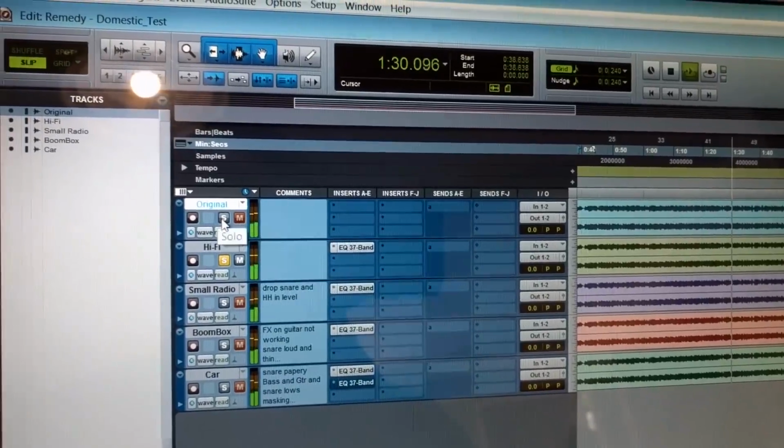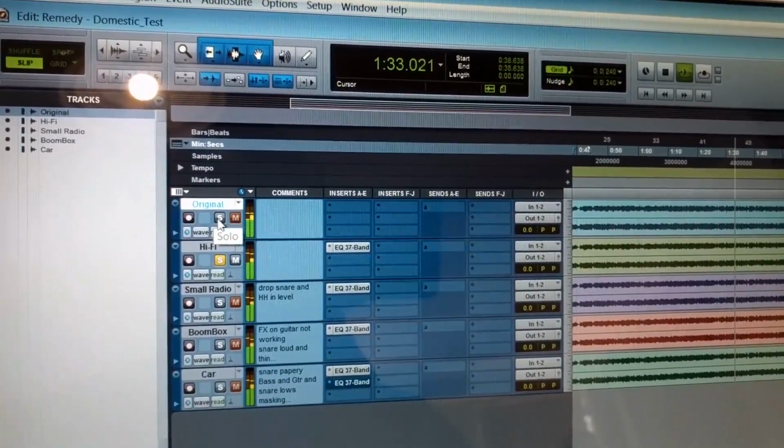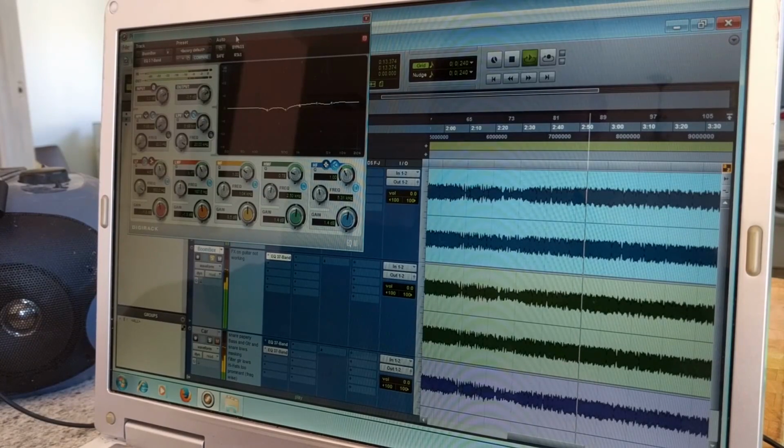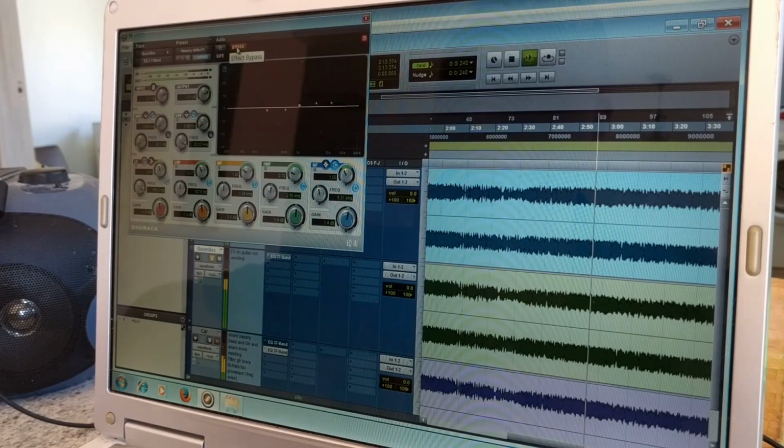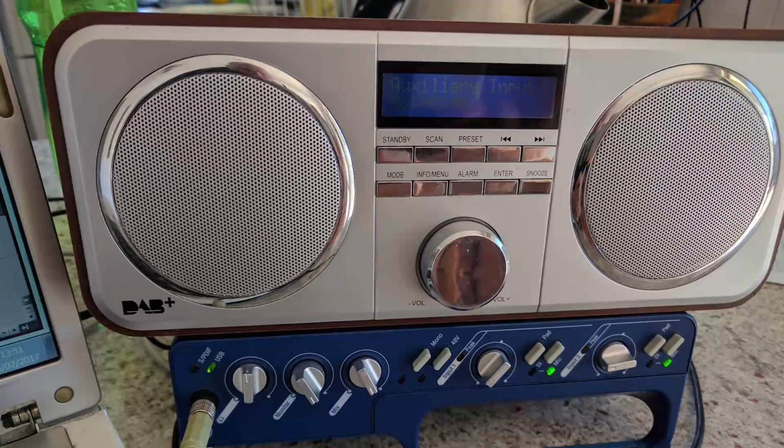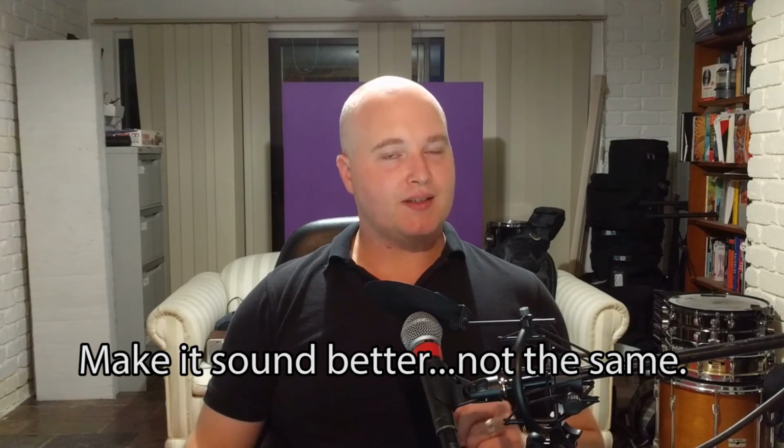Now start up a new session on the laptop, duplicating the mix out for each additional device, and name each duplicate channel to keep track of what you are listening to. Listening on the first domestic sound system, apply EQ to its channel and address the larger tonality problems that grab your attention first. It is unnecessary to fix every problem, just focus on the overall balance. The goal is to make it sound better overall, not so much to replicate the studio version, but to remove problems first and then enhance other areas that allow the mix to speak in its own way on that particular playback device. So make it sound better, not the same.